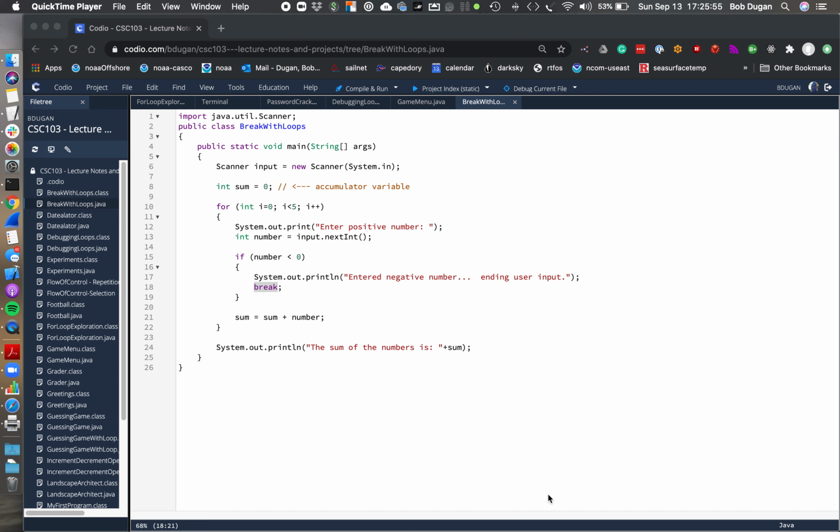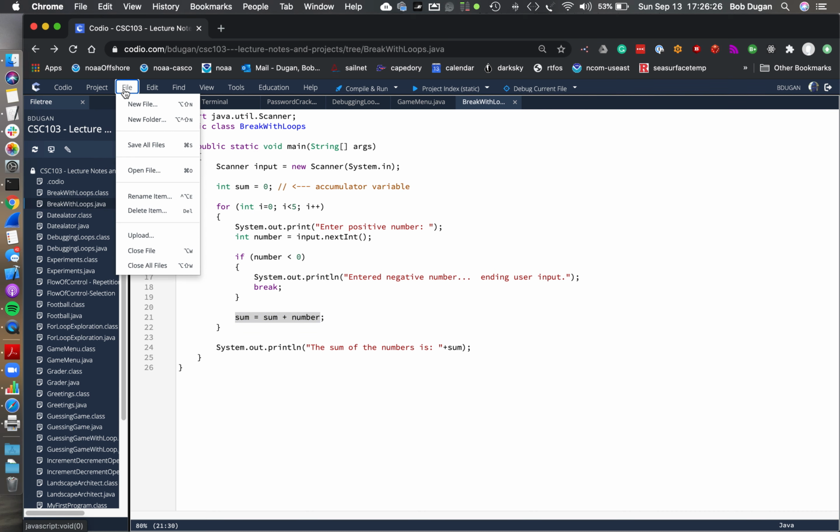Let's say that we wanted to write a program to accept a list of grades and compute the average of those grades. Okay, so that's the idea. So what we have here is at least the beginnings of a program that could do that, the break with loops. It looks like it's kind of allowing us to enter some positive numbers and then creating a sum of those numbers. So that's sort of like what we want to do. So maybe we can work with this.